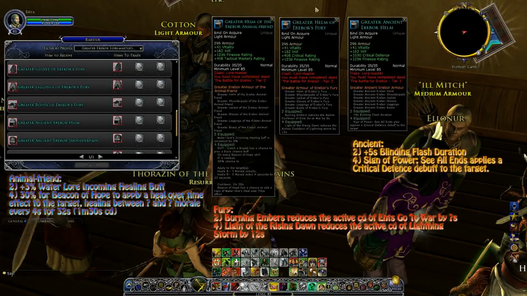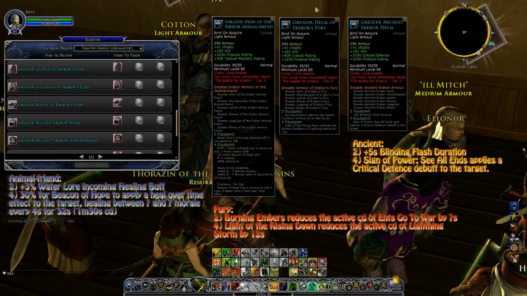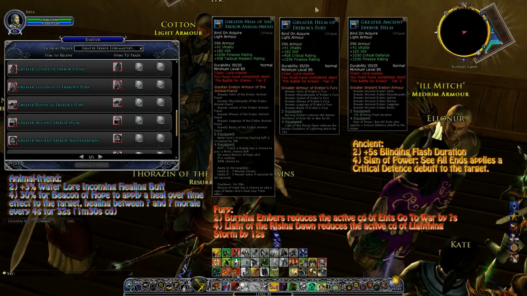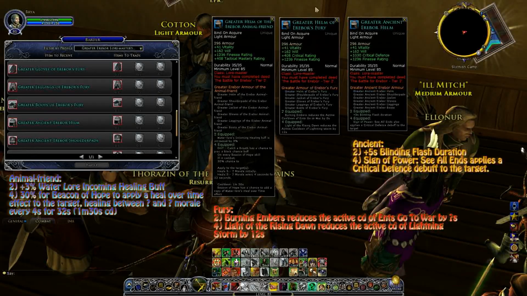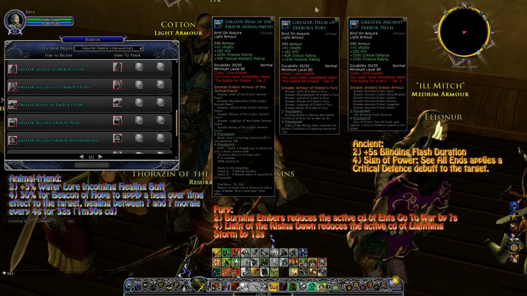And the Ancient set then, but they've changed the order of the names on those tooltips. The 2-piece is +2 blinding flash duration, and the 4-piece is Sign of Power seal ends, also applies a crit defense buff to the target. Sorry, Buffy and CC1 on that one.